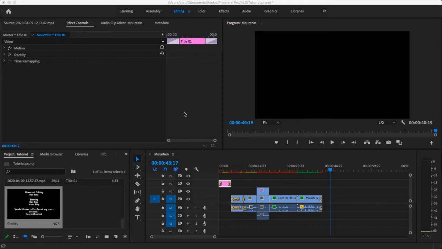And rolling credits, again, are going to start at the bottom and go towards the top. We want it to start off screen and end off screen. So what that means is that it's going to start way down here, and then it's just going to go past and go away and go up towards the top. Crawling credits are going to go left to right, like a ticker along the bottom of CNN or whatever, right? Like a news ticker.